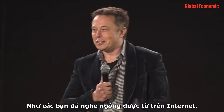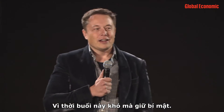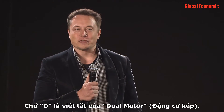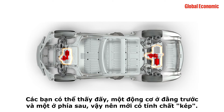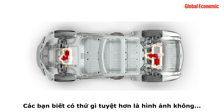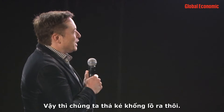As you've probably learned from the internet — since it's impossible to keep anything private these days — the D stands for dual motor. So let's bring up this slide. You can see you've got a motor in the front and a motor in the back, hence the dual nature of it. But what would be greater than seeing a slide is to show you the actual car. So let's release the Titan.